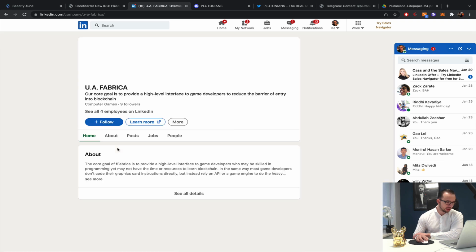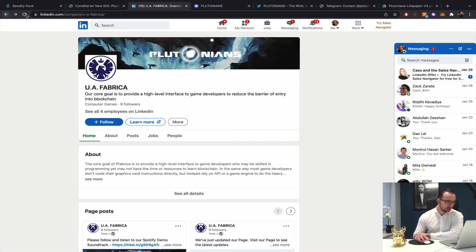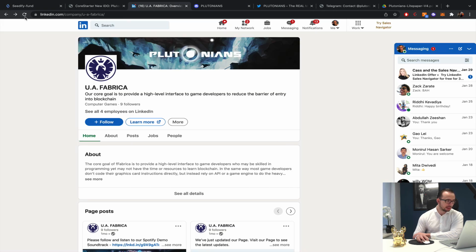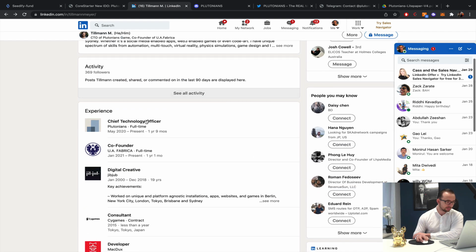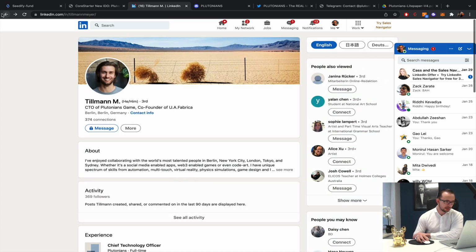Okay, so I'd like to see who else works here. James Lee from Sydney. Sehu from wherever he's from. And Benjamin, who's also from Australia, who makes the sounds. All right, that's cool. At least they have 4 people on LinkedIn. It would obviously be better to have more people there, but it's better than nothing, 100%. Then Plutonians. You got Kishan and somebody else. And obviously Till. Okay, cool.